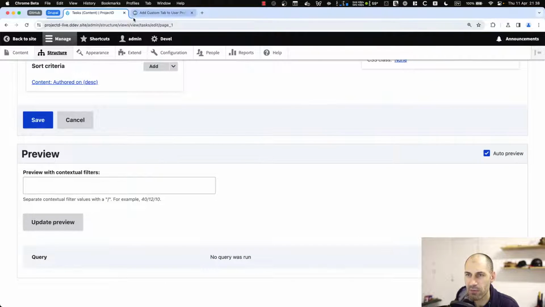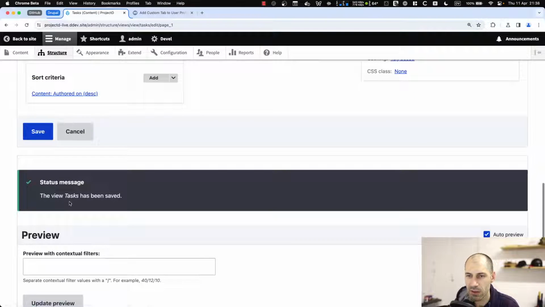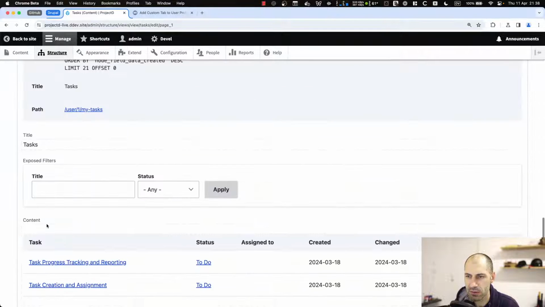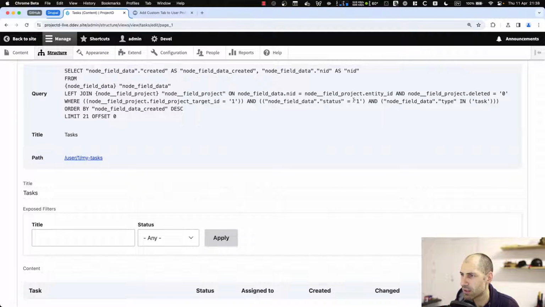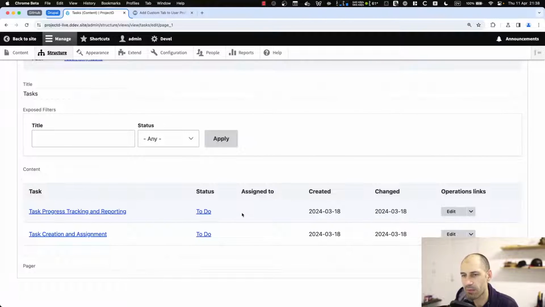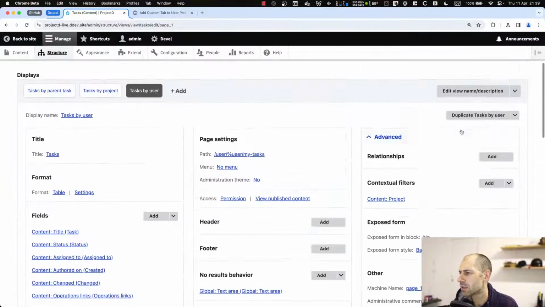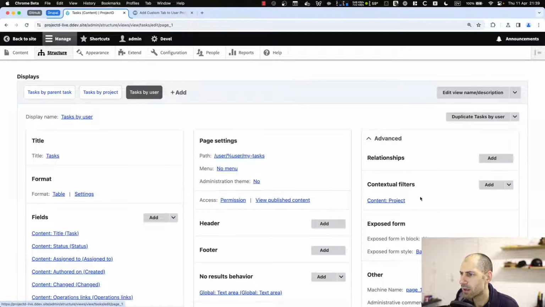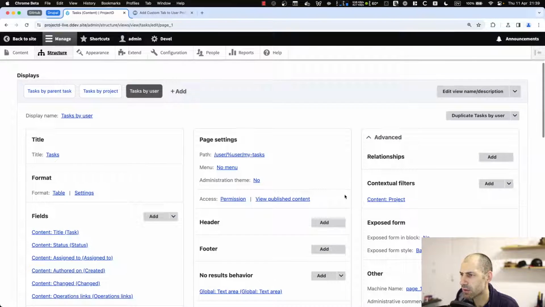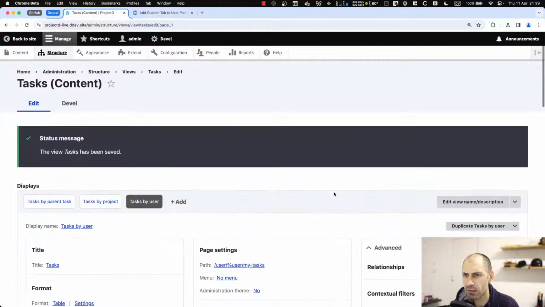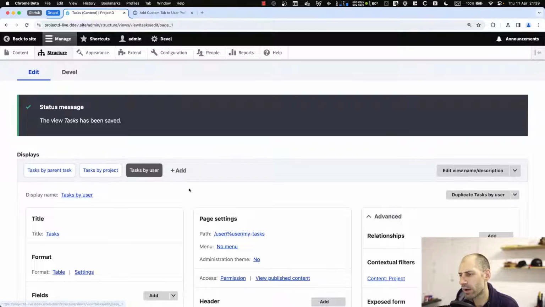Okay. So if I, wait, press the wrong one. So if I pass along user 1, we're going to actually see status 1. Oh no, sorry. Just going to pass in everything. Okay, it's fine. Okay. Tasks. Task create. Yeah. Okay. Task progress. Okay. All right. That's fine. But what we need to do here is contextual filter. Let's pass it in that way. Oh, okay.